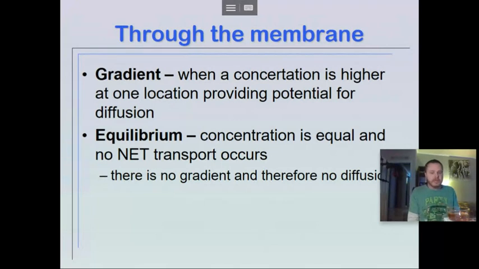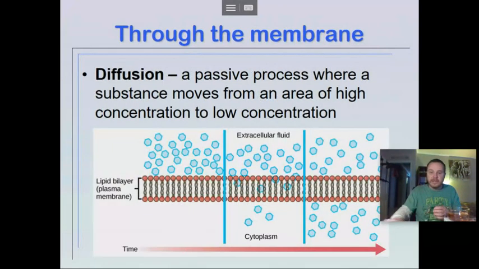That doesn't mean transport doesn't occur. Once these color molecules reach equilibrium with the other space within the water, that doesn't mean they're not still moving around. Those molecules still move around, but there's as many moving this way as there is that way. In the case of a cell membrane, if I go back a slide here, when we reach this equilibrium point, there's as many molecules moving into the cell as there are molecules moving out of the cell across the membrane. That's what we call equilibrium.